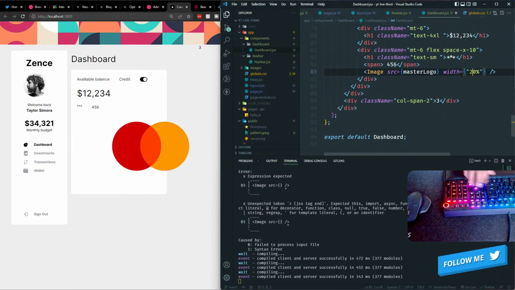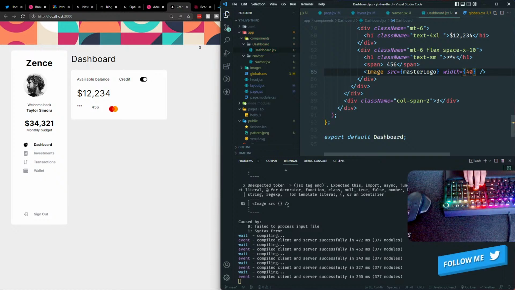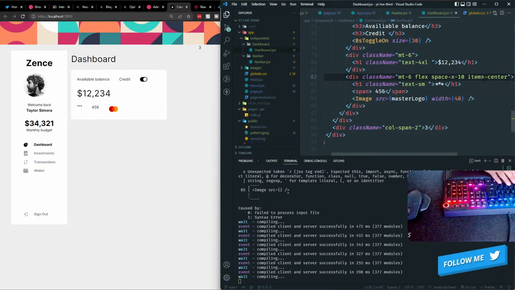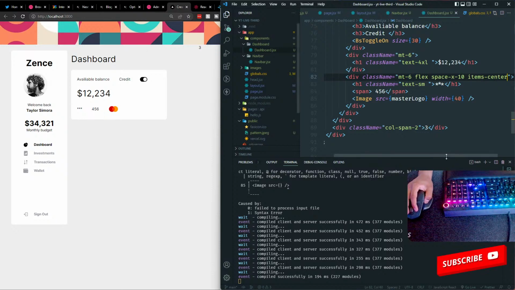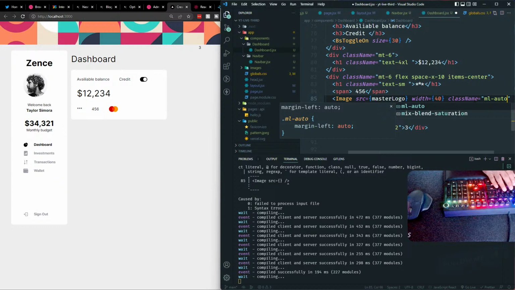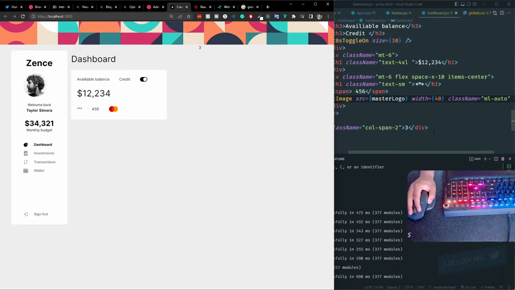Oh, 20%, that's a lot. Let's do 40. Okay, 40 works out. And then we want to do the align items center as well. And then let's add a class, ml-auto on that one, see if that does anything.